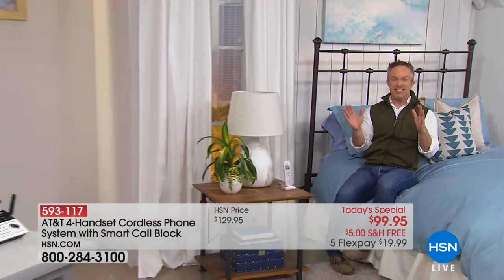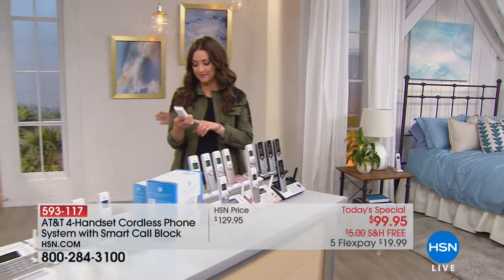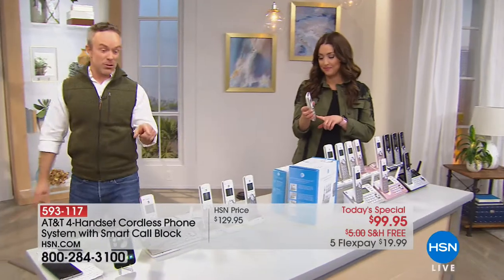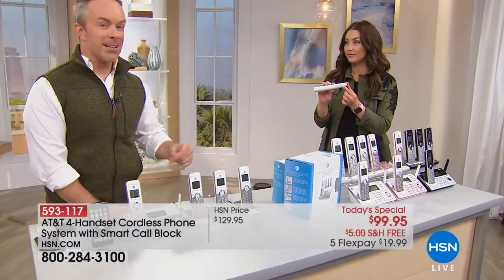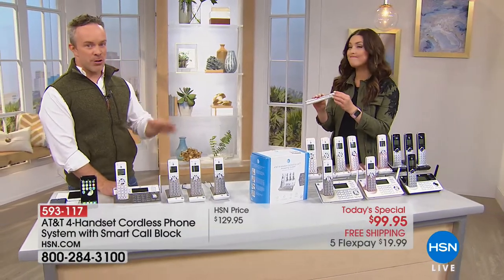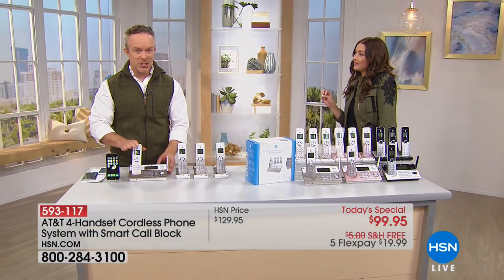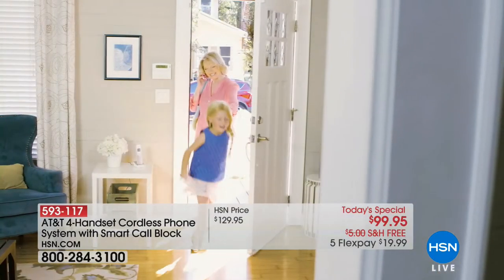And the cool part about this is, we are all going to use this set differently, because we all have different needs. I don't have a landline, but I like having my cell phone throughout the house. I got it from my sister, because we'll talk all the time on the phone, and I'm like, Winnie, you're in the kitchen, aren't you? Because the call keeps dropping in and out. It's her dead zone in her house. I'm like, leave the cell phone in the sweet spot next to your base station. Now you have better reception throughout the house.